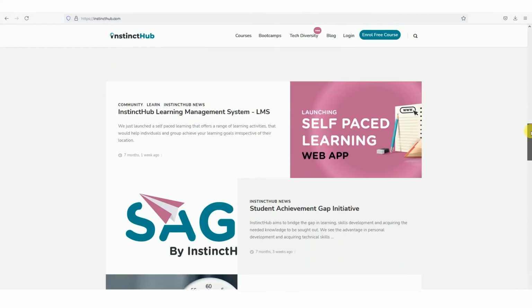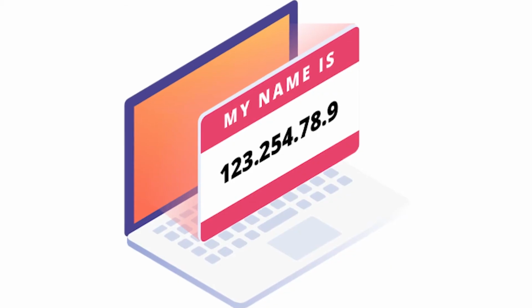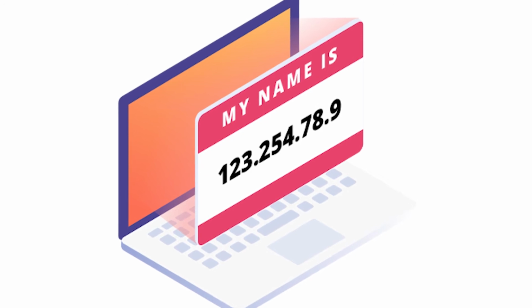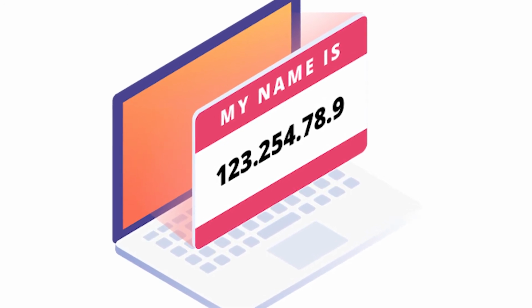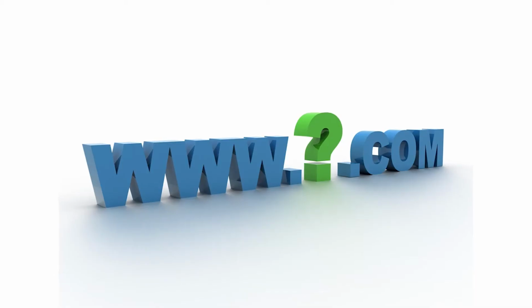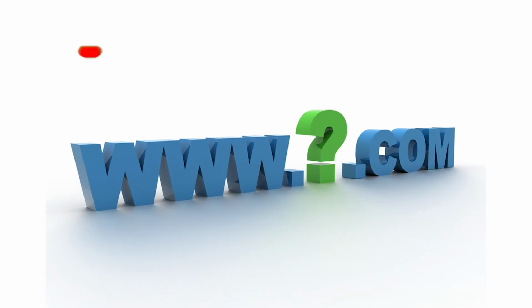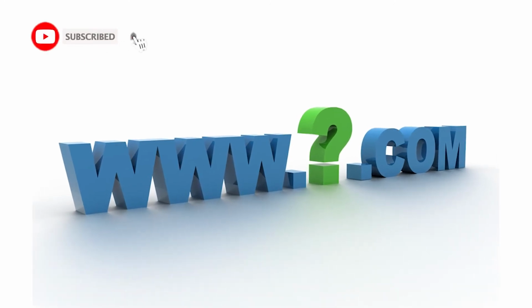And it doesn't just stop there. You can choose to buy as many domains and link them to just one IP address. Which means I can have instincthub.com link to one source, instincthub.org link to one source, and at the end you see several domains linking to just one source. Well, that can increase your SEO. We'll be talking about that in later videos, but right now, just know that what you need to focus on is how to get your domain and where to get your domain.